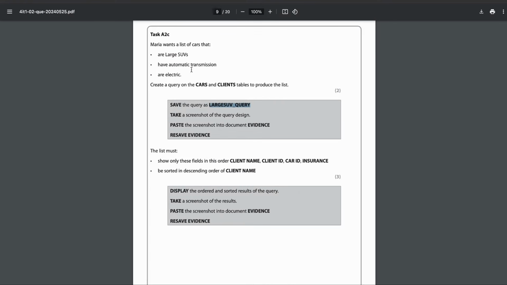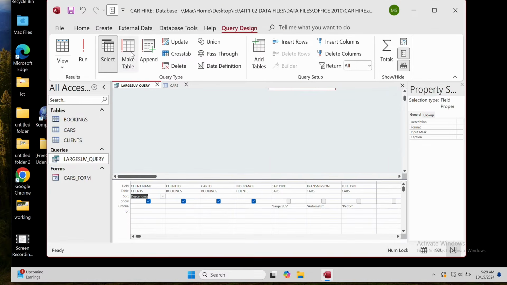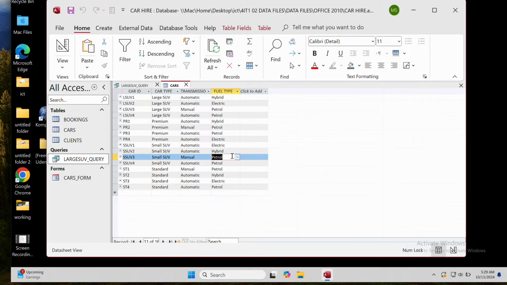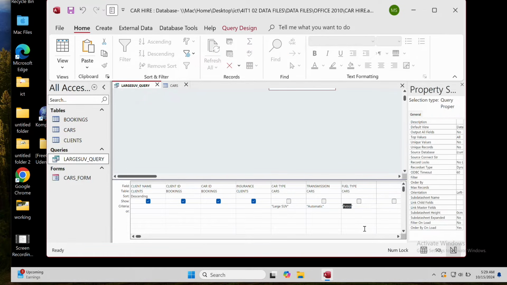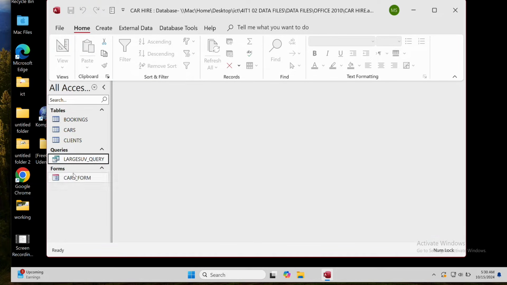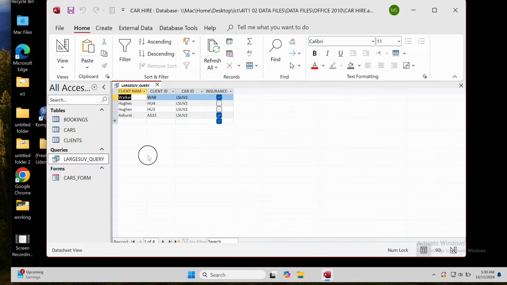Is it petrol? Oh, sorry, it's electric, right? So I need to go here and then take this one, sort of petrol, electric, save this, and then when I close this query, yeah, so this is the answer that we get, right?